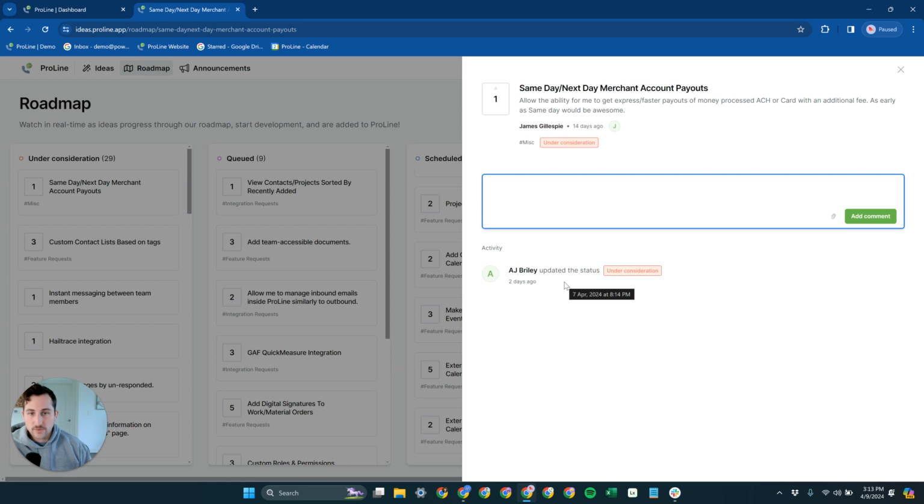Please do participate in that. The more feedback we can get from all of you on what you want to see, the better we can build ProLine for you. It's hugely beneficial for you as the user, other users, and us as well, to be adding those comments and adding those votes.